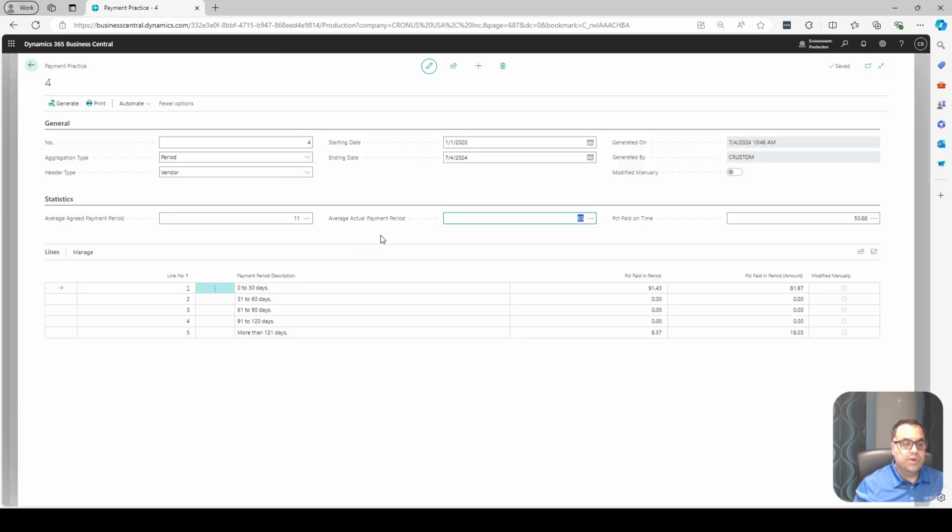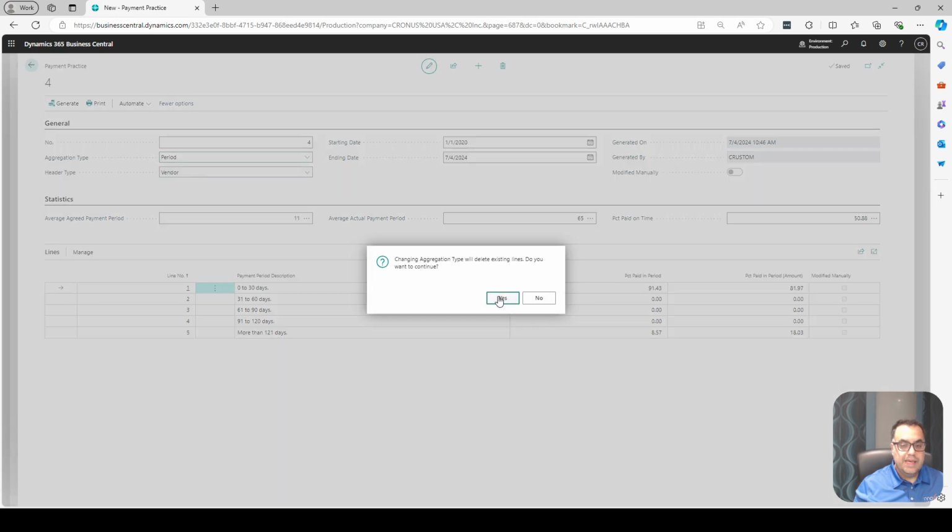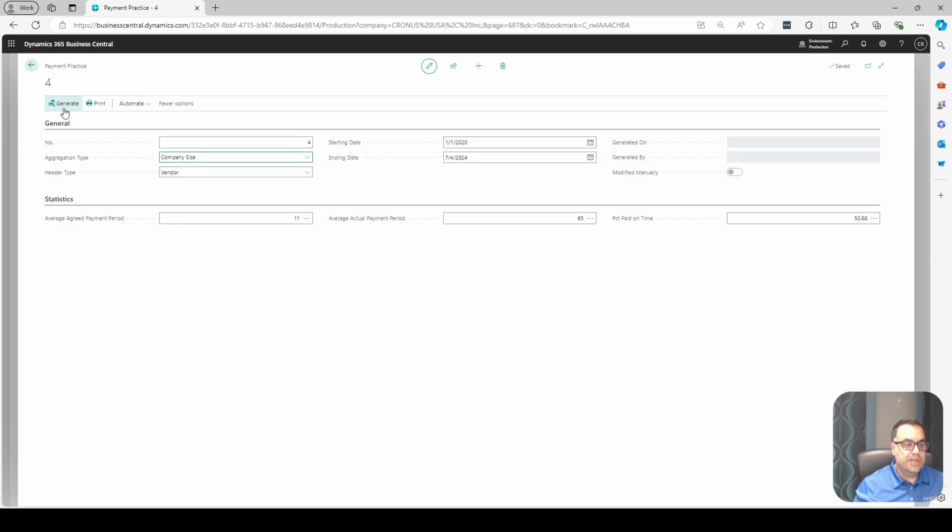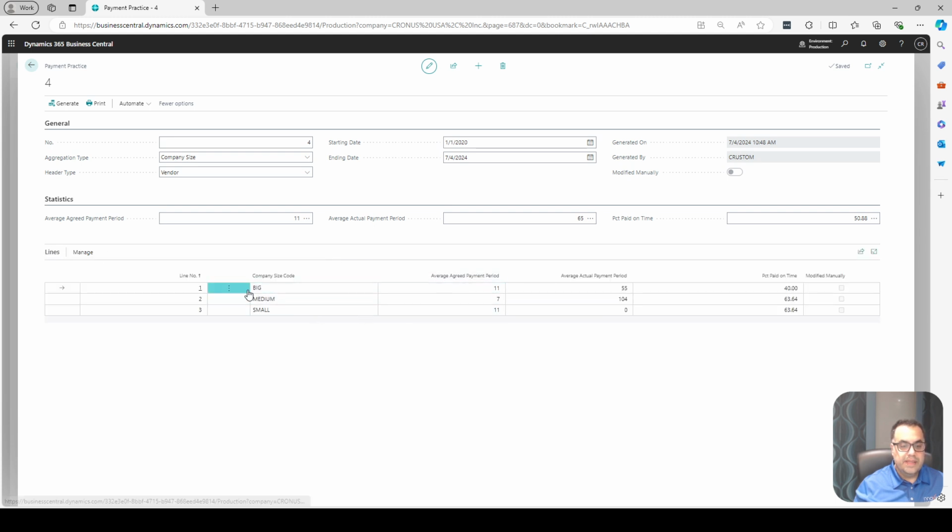Now if I go again to company size and regenerate the report, I will check. For big companies, I have average agreed payment period, count 11. Average actual payment period is 55.